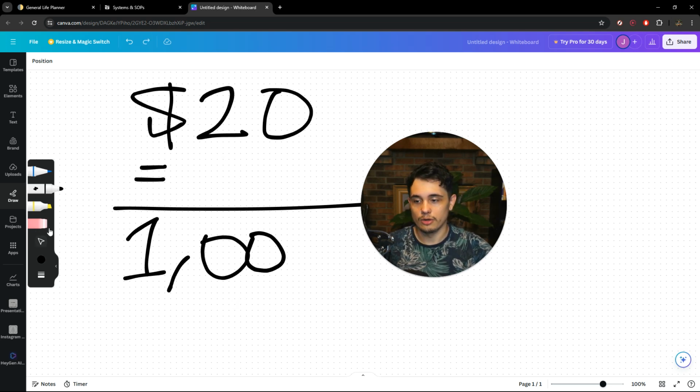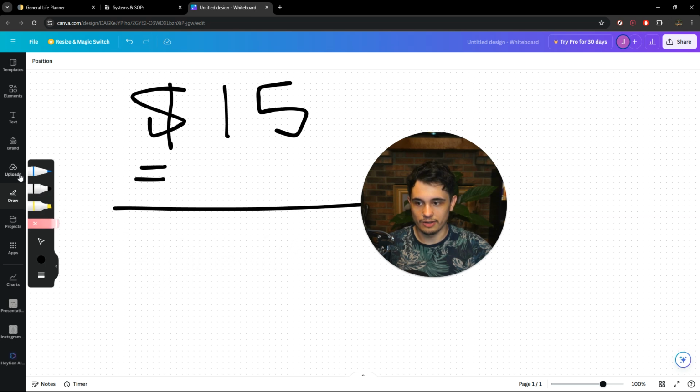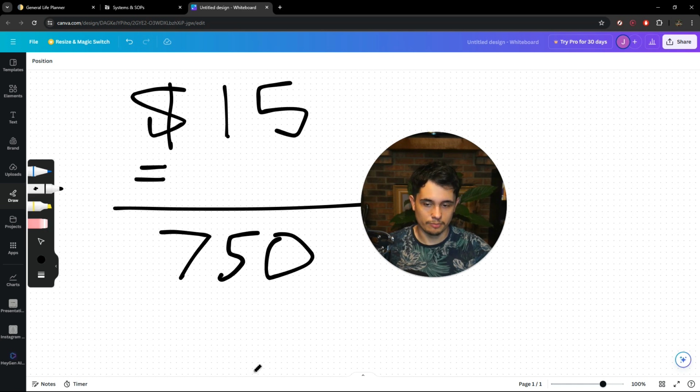Because if we start with a $15 a day budget, you're probably going to get around 750 people seeing your ad every day. Now, is this good? Yes, it's close to 1,000, but you're running yourself short a little bit. Why not spend the extra $5 just to get that 1,000 people? Because if we have only 750, yes, one will probably become a lead, but it's a lot less likely.